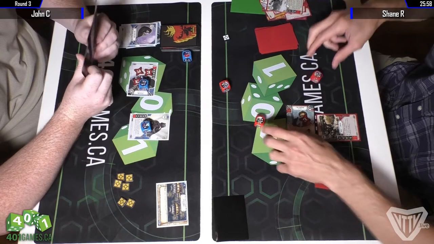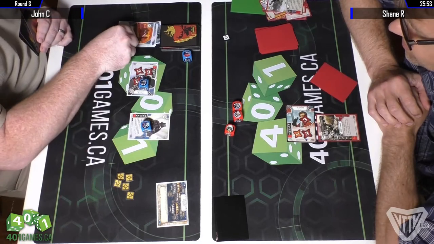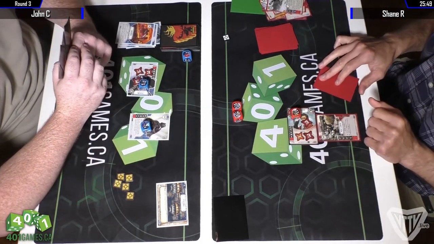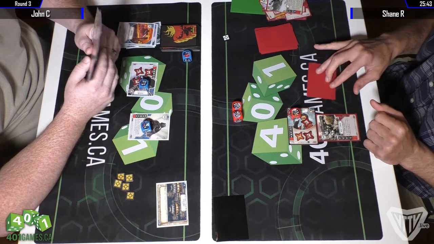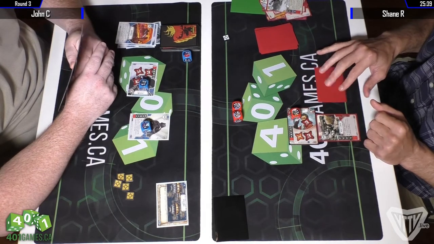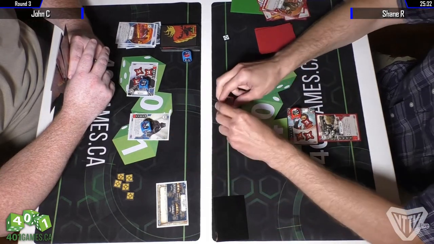Shane rolls in. No money, though. Oh, no, he has $1. $1, 3 damage. High ground. So just for reference, we will be doing four rounds today, so we have one more round after this one.